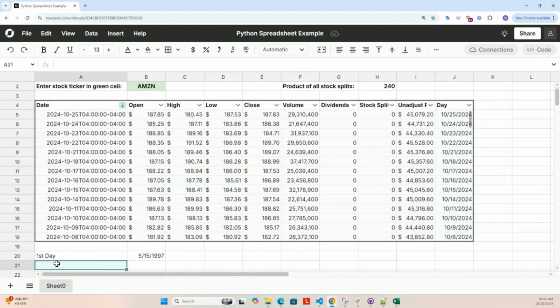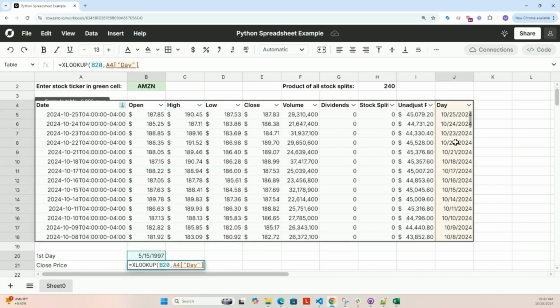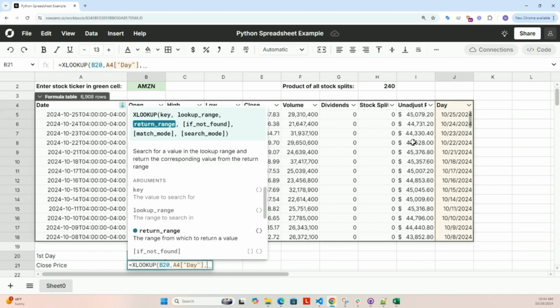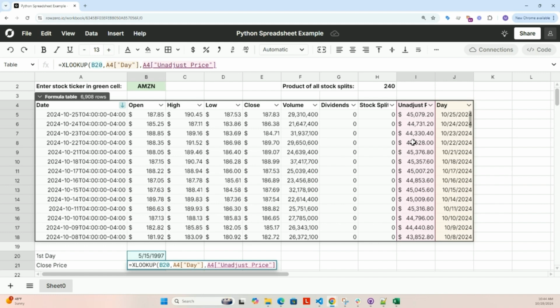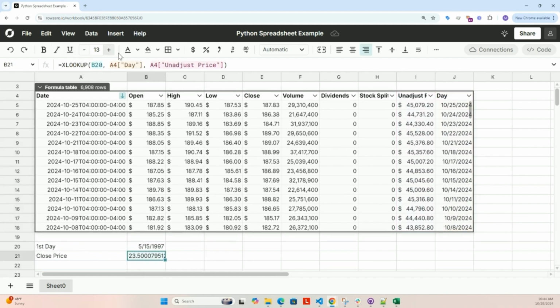And I want to find the close price of the first day. And so I can just use a simple XLOOKUP. I'm going to look up this first day in the day column, and I'm going to return the corresponding unadjusted price, which is going to be $23.